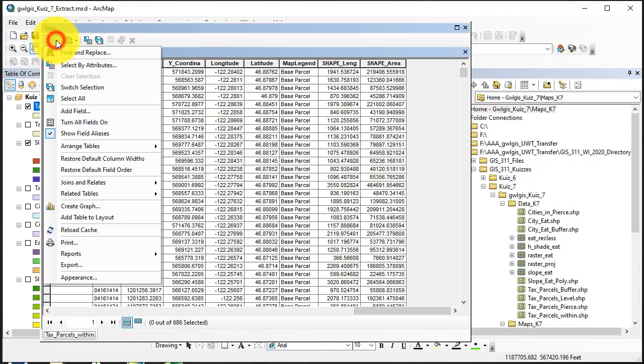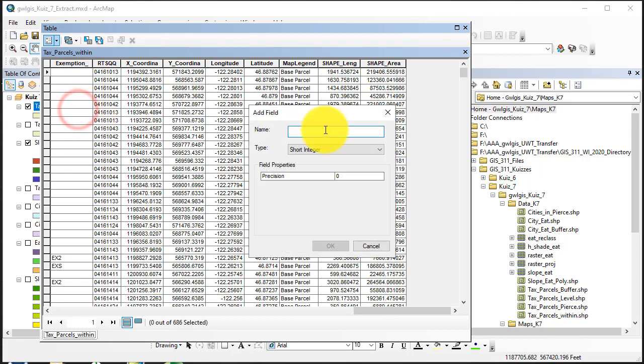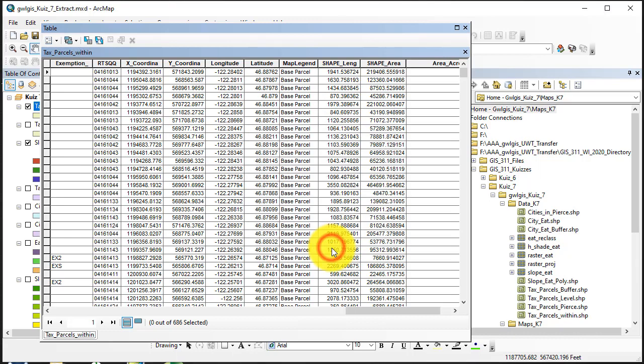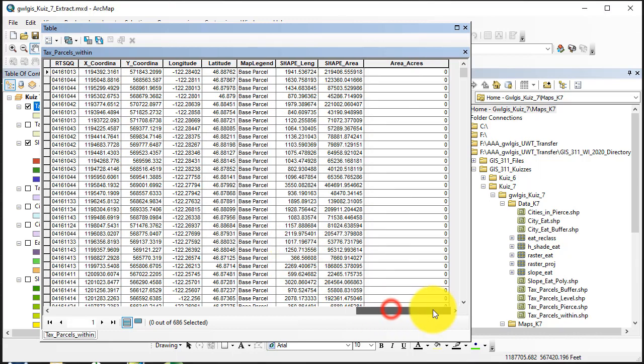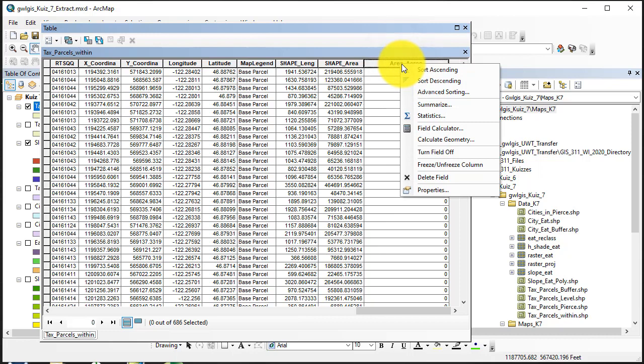Let's add a field, and since it's a number, it's going to be a double, but we'll call this area_acres with an underscore. It'll be a double, and OK. I always choose double unless it's text or a date. From here, to calculate area acres is very simple.